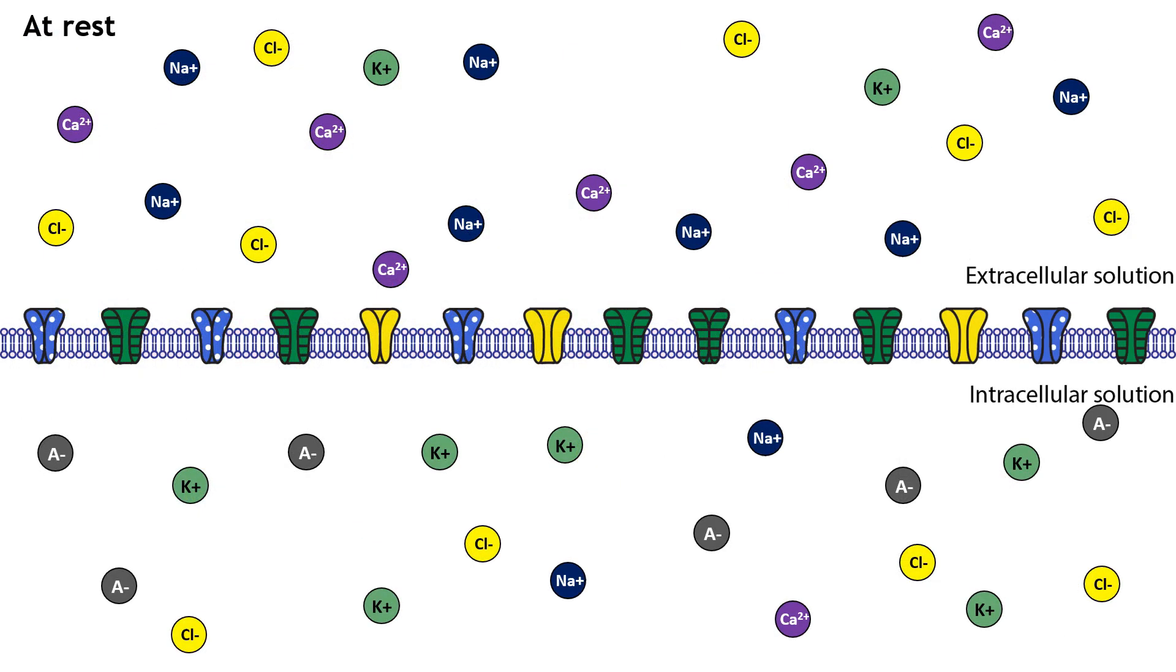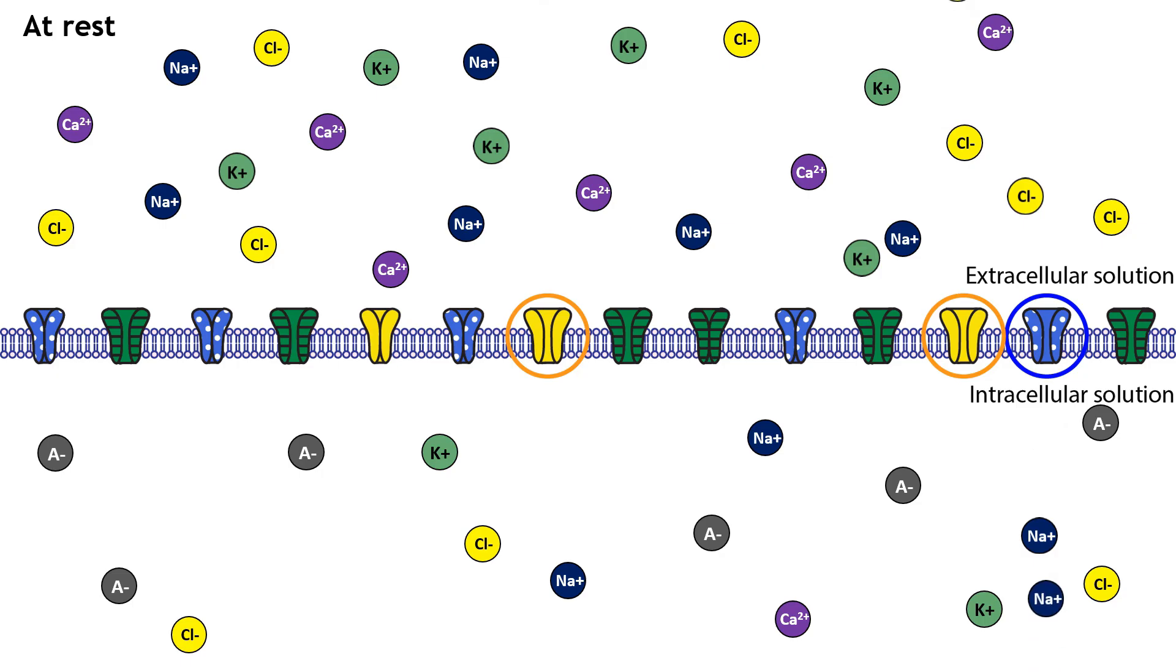On this next animation, you can see that the other ions, particularly sodium, Na+, and chloride, Cl-, also leak through the membrane at rest. The sodium has a strong drive inwards, both electrically and chemically, but fewer channels. So its effect is basically muted, but still enough to bring the cell's potential above minus 80 millivolts. And chloride usually moves inward if the interior becomes too positive relative to chloride's own equilibrium potential. Its permeability is rather moderate, about half that of potassium. So overall, the potassium outflow is balanced by the additional sodium and chloride movements, which results in a resting potential typically around minus 65 to minus 70 millivolts.